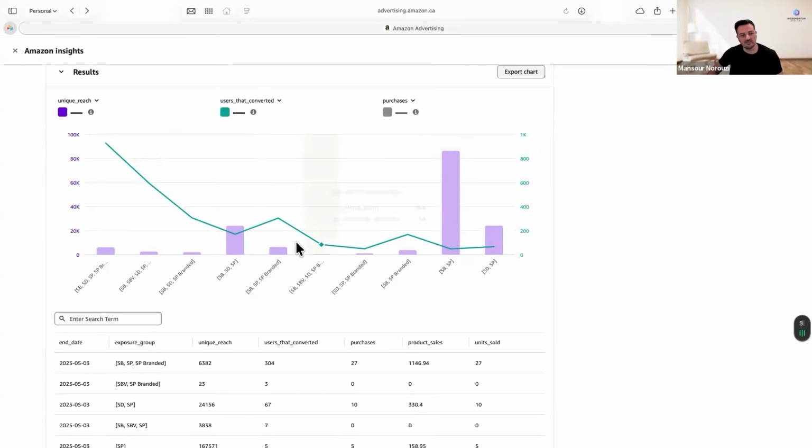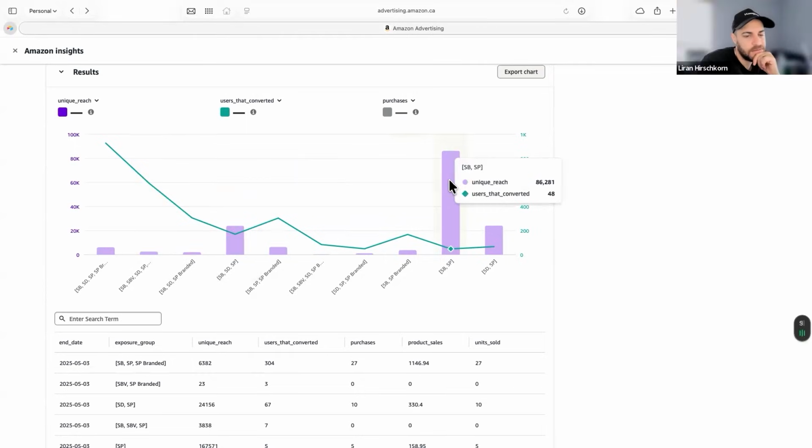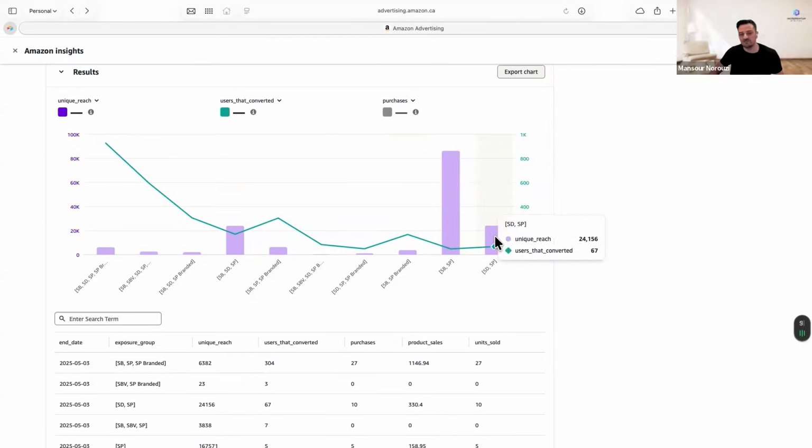The second one is that, for the rest, it's very difficult because it's a relative thing, right? For instance, here is high, but still, this one is good as well. And you see again, they have been exposed to all ad types. Here we have two of them, which is sponsored brand and sponsored product. This one is sponsored display and sponsored product.